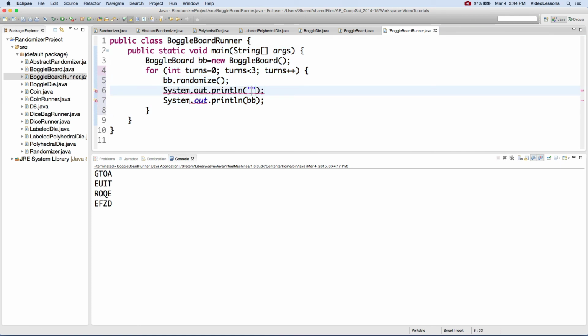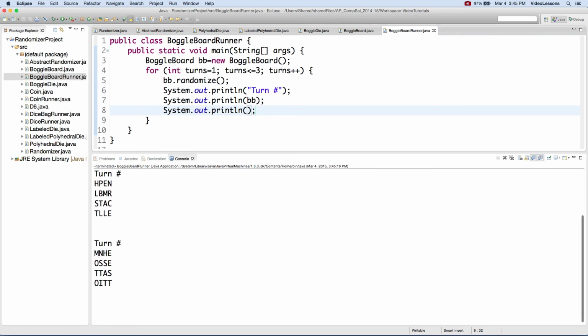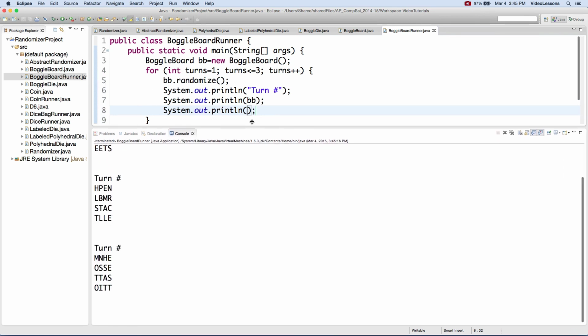So we'll put a turn number, and you know what? It'll just be easier here. Let's make this 1 and less than or equal to 3. And while we're at it, let's print a blank line after each one. Give ourselves some space to read here. Okay, let's run our program. And we've got 3. Oh, you know what?